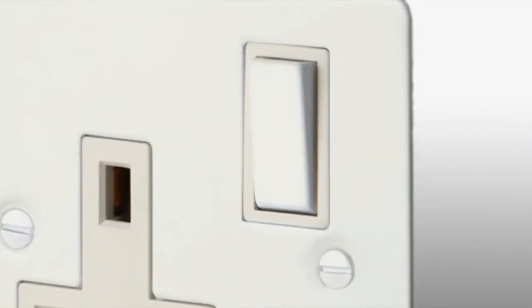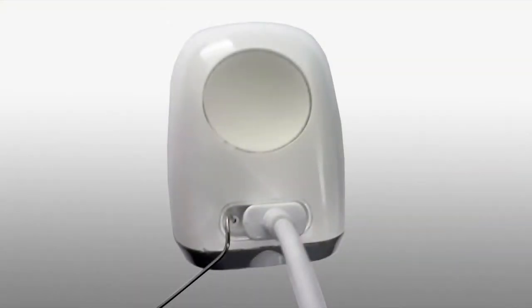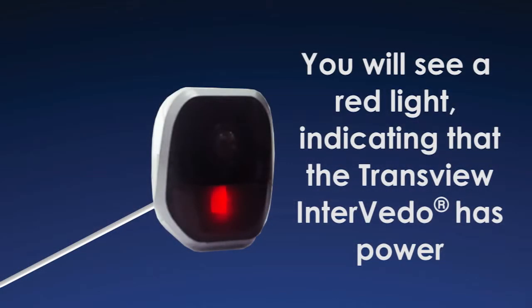If the red light is not flashing, reset the device by pressing the pin provided firmly into the hole for 5 seconds. You will hear a sound followed by a red light, indicating that the camera was successfully reset and has power.